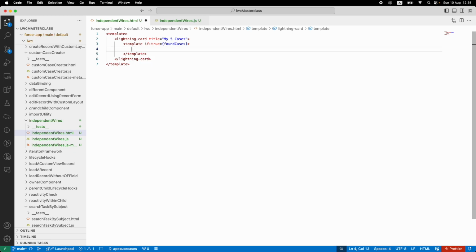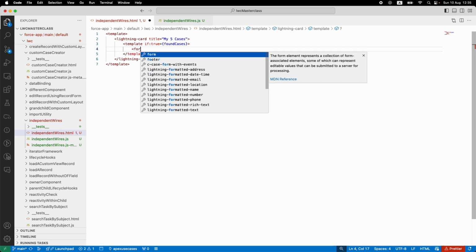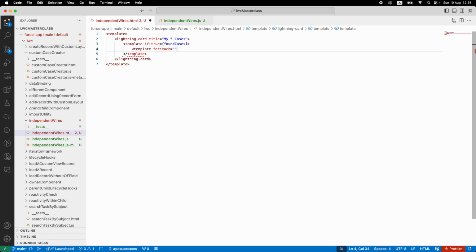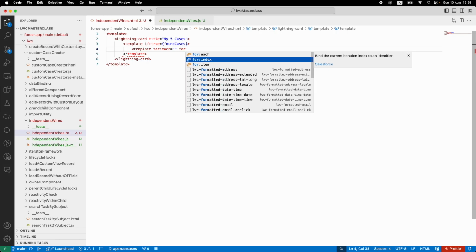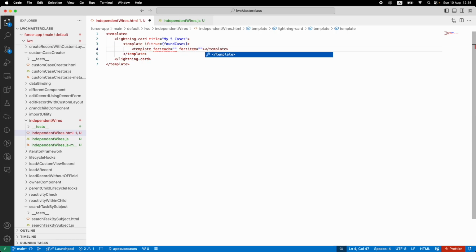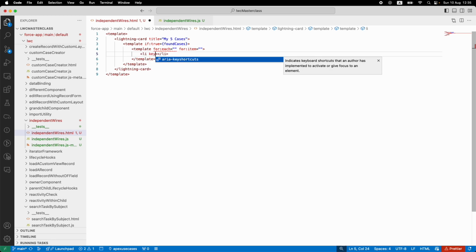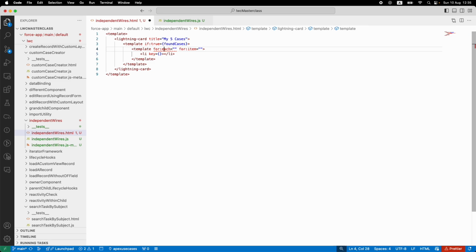So for a table, I'm just going to put a for each, right? So that would basically be template for each, and then for item, right? These are the 2 things, and then I have to iterate over it. I'll just keep a tag, and because I need a tag, I'll have to give a key, right? This is all that we have learned. Now for each, I have to define a list here.